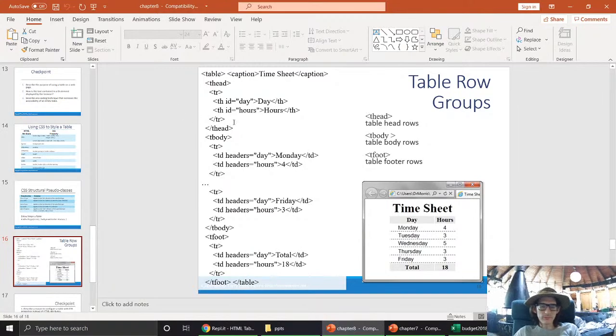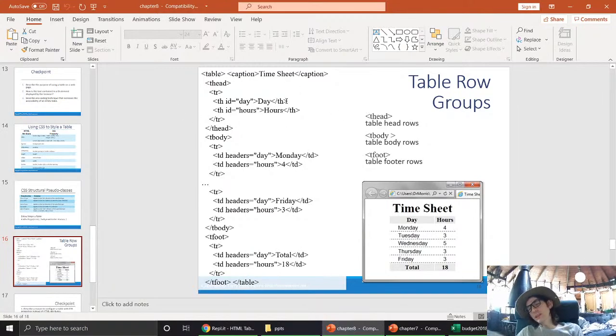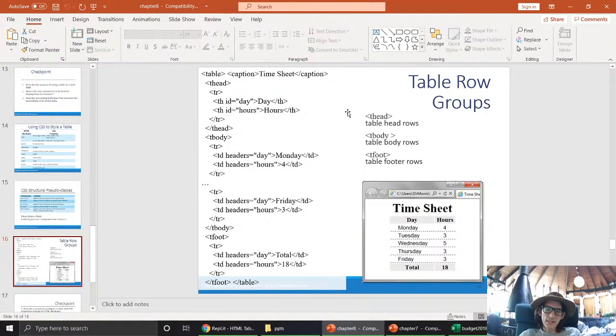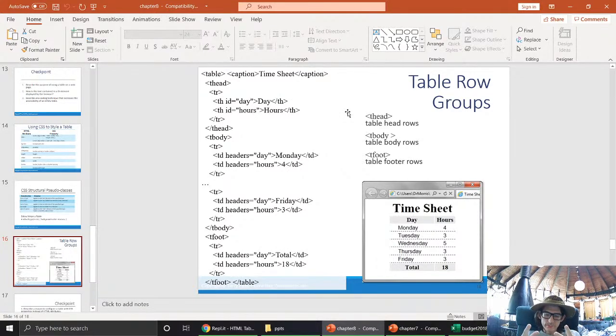They're showing some structural organizational elements here, T-head, T-body, and T-foot. And the idea here is so you can apply separate rules to the header, body, and foot of a table. Kind of useful if you're applying a lot of similar styles to multiple tables.